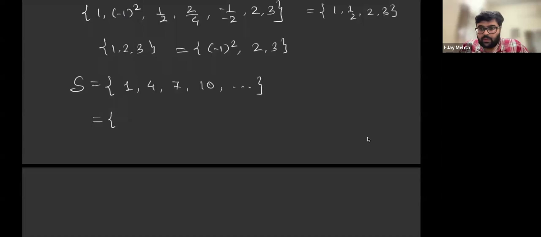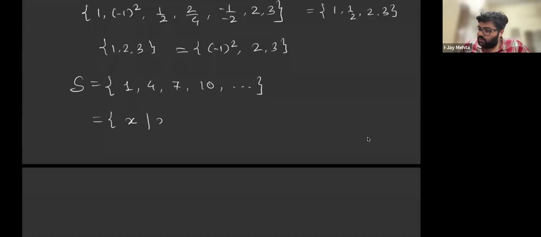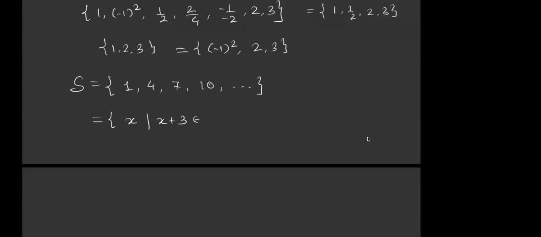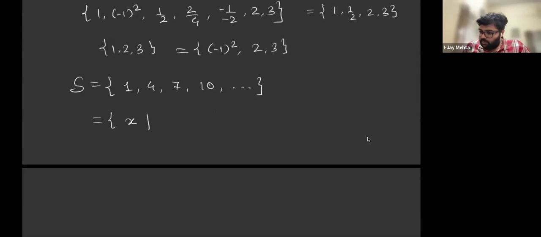Room number 10, Pragya. Yes, sir. I didn't know how to write it, but I can tell you. You can guess. What are the elements? Do you see any pattern? x such that x plus 3 belongs to S, where x is greater than 1. Okay, x such that x plus 3 belongs to S. But we are writing S. How can it be S here also and S here? I don't know what S is. We are writing only S. No problem, Pragya.